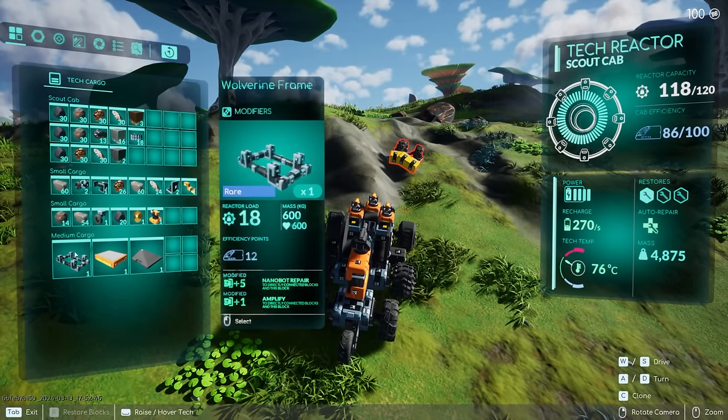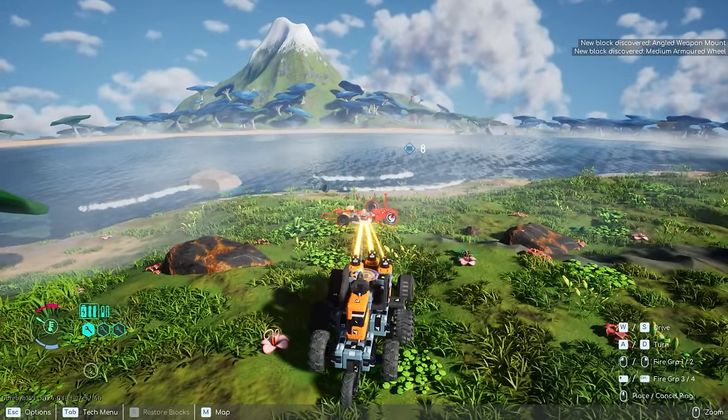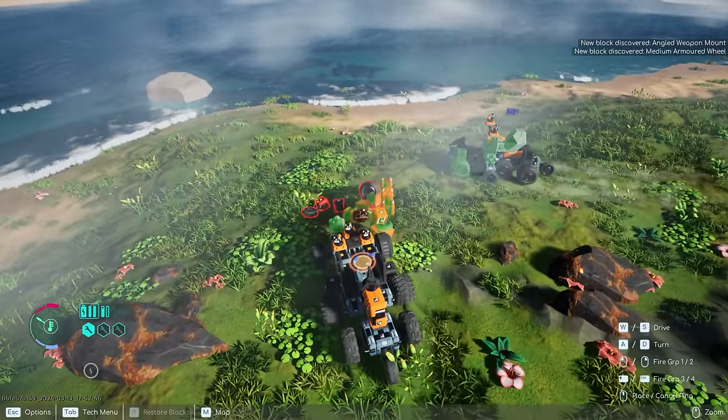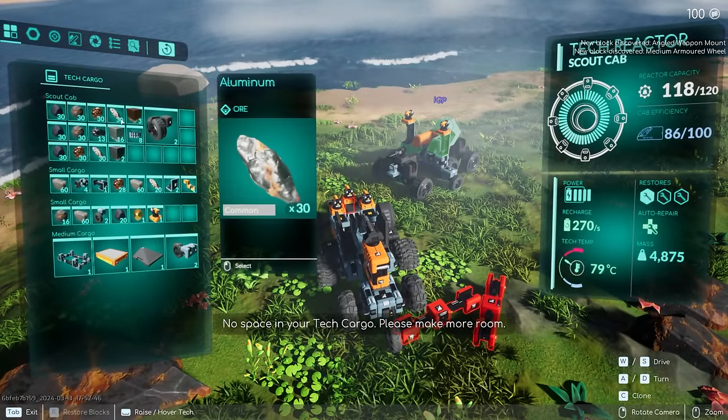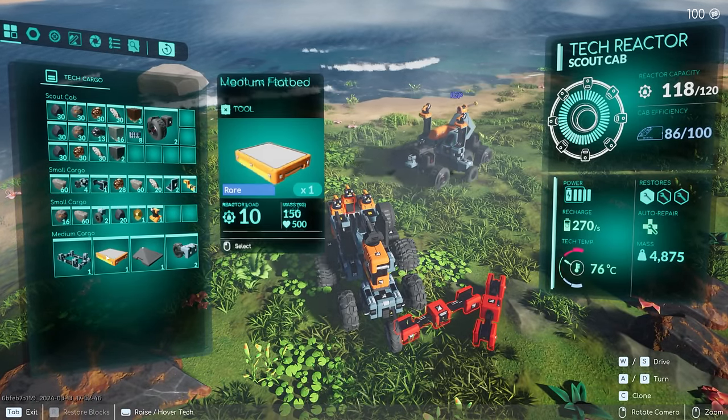Flatbed. That's dope. Oh, is this the guy you were talking about? Stop shooting me! Yeah. I want my shit to repair. I got him. I got him. Brother, thank you. Oh, what is that? Lightning rod! Lightning rod! Is that what that was? Yes, son! Oh, medium armored wheels.